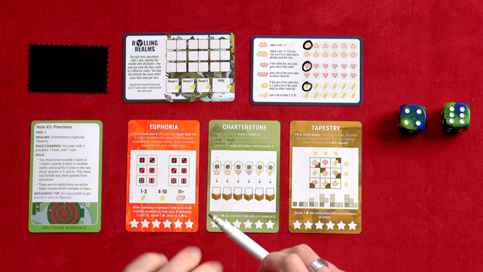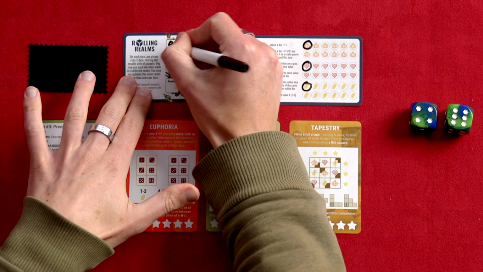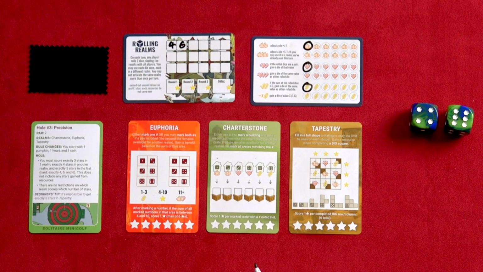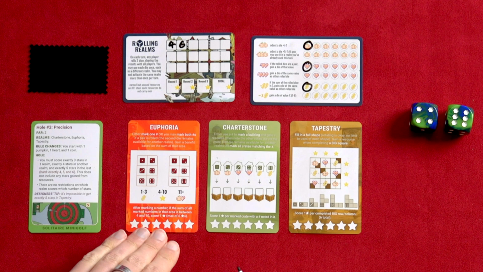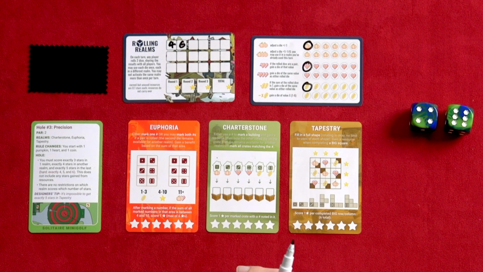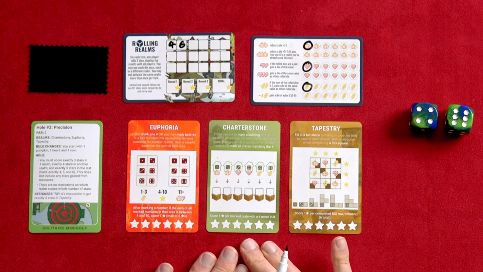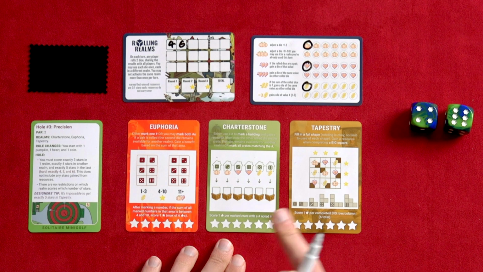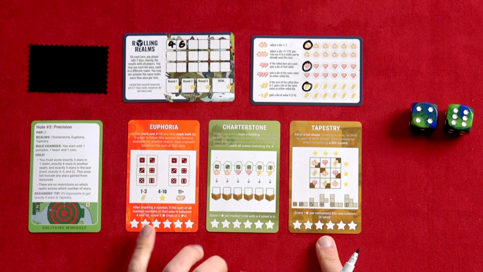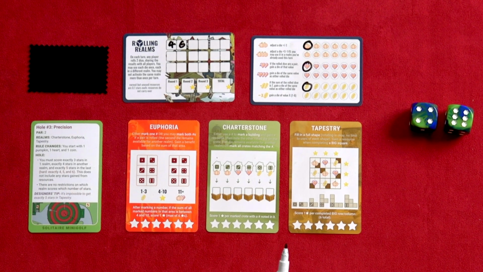And remember, you can play along and use a 4 and a 6 for the first turn. And let's get started. Okay, so we need to get points over here. I know from previous games, Charterstone is quite a tricky one to score well in. So that's probably the one I'm going to shoot for 3, and then shoot for 4 in Tapestry and 5 in Euphoria. That's kind of what I'm thinking, but we'll see how the dice pan out.